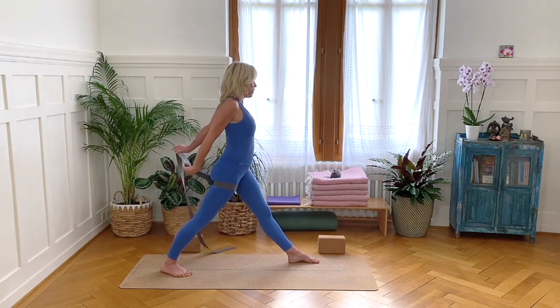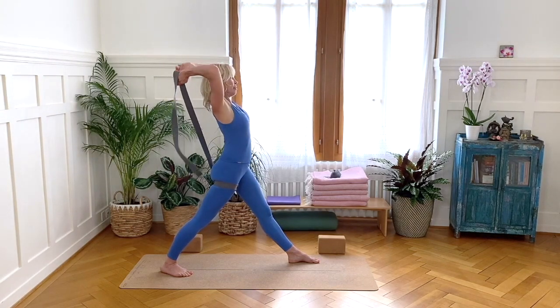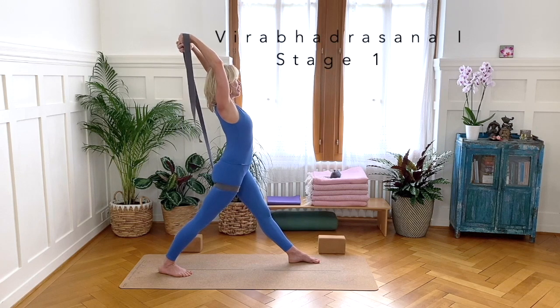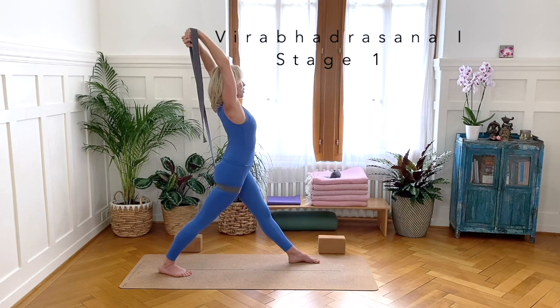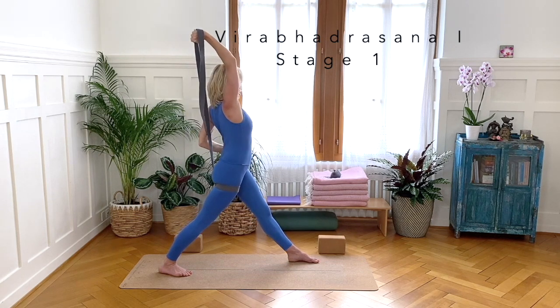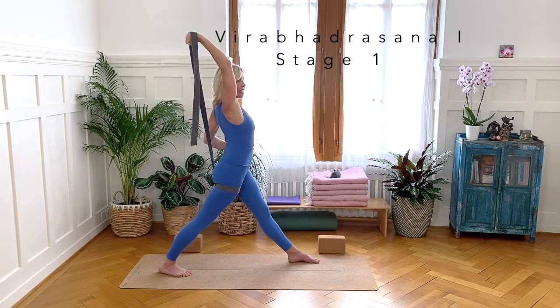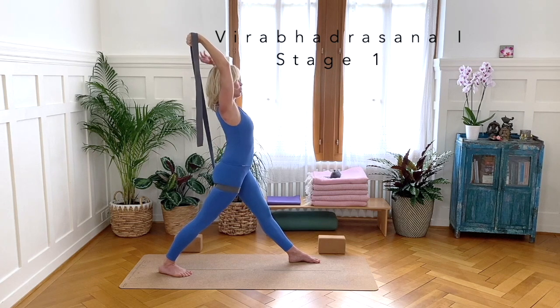And now we're going to take our excess strap up behind us like this and begin to pull. And as we pull, roll that back thigh in. So I want you to actually feel that you're overturning to the right, which is good. An overturn, by the time you start bending that knee, is going to turn back out a little bit. So if you start from an overturn, you're setting yourself up for a really nice posture in the actual pose.